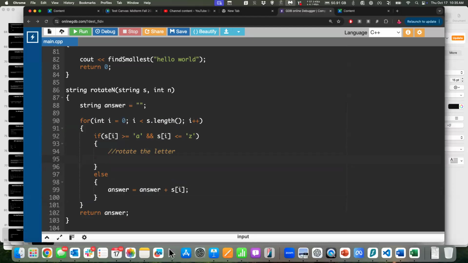Okay, so we want to now rotate it n spots. So how are we going to do that? Well, we can find where n is in the alphabet.